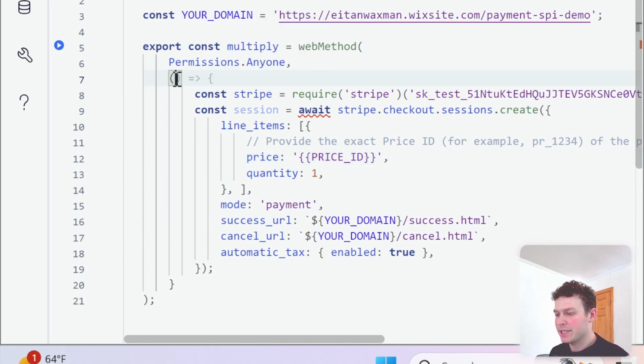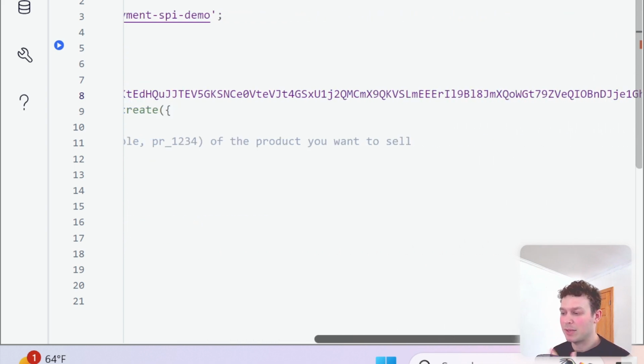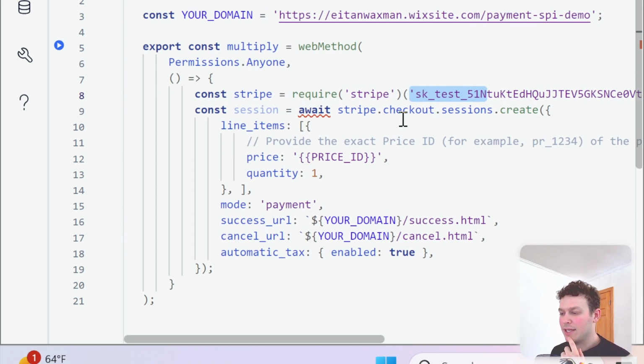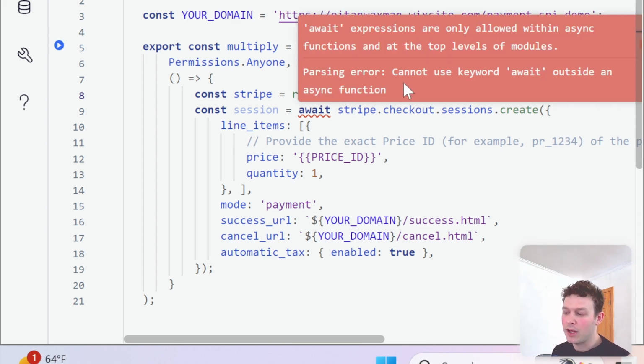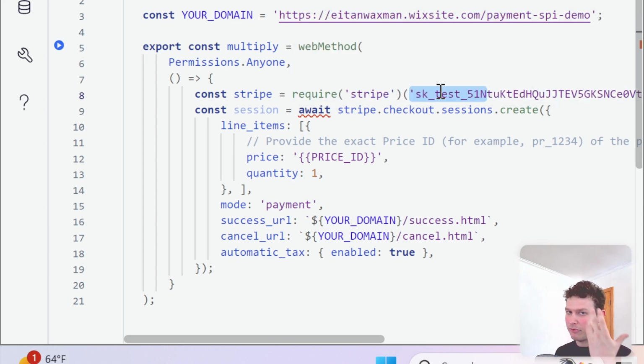And what we're going to need to do here is, at the moment, we're not going to have any parameters. Later on, we are going to have one parameter, which is going to be the API key. At the moment, my test API key, because I'm in test mode now with Stripe, is hard-coded into this function because I just want to run a test and see that everything is working. But later on, this will come from our SPI integration. Because remember, we saved the credentials over there.